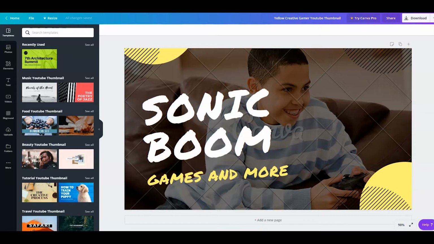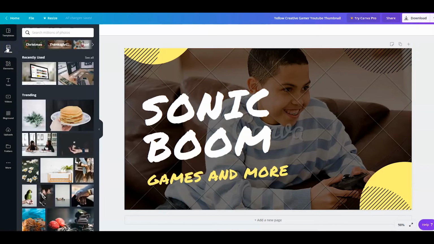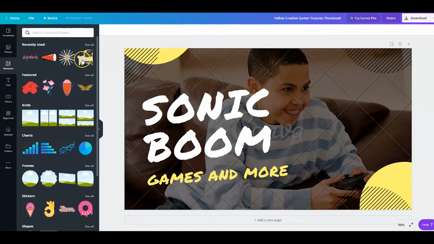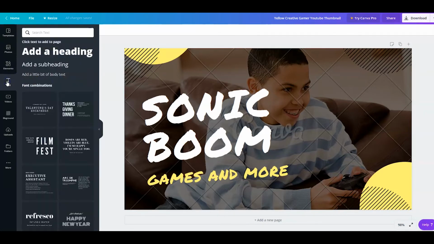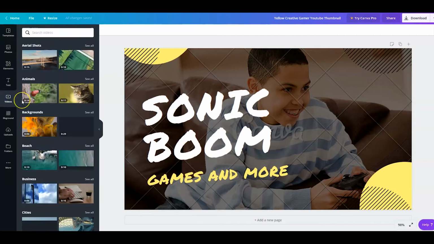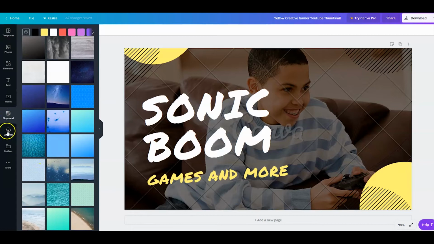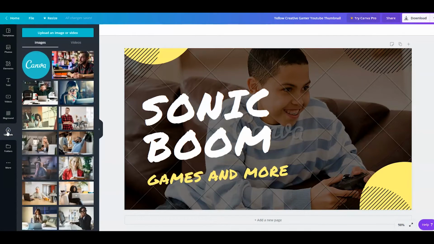And as we're just going to edit what's here rather than building anything from scratch, I won't go too in depth on all the options down here, but we'll just quickly read them so that you can see what they are. So we've got a photo section. So in here are paid photos and free photos that you can use. We've got elements here. So these are little stickers that you can drag and drop over if that fits what you're doing. We've got text blocks. We've got videos, which we wouldn't use for this one. We've got generic backgrounds. And we've got an upload section where we can add our own images.